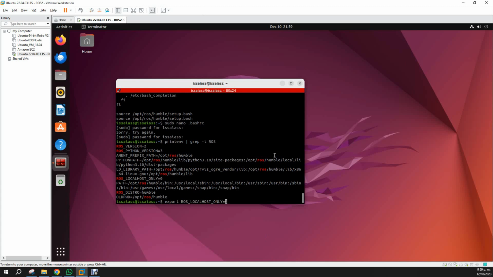Or you can do it with echo export into the bashrc. So remember, you have to be in the home folder to write to the bashrc, and the bashrc is hidden.